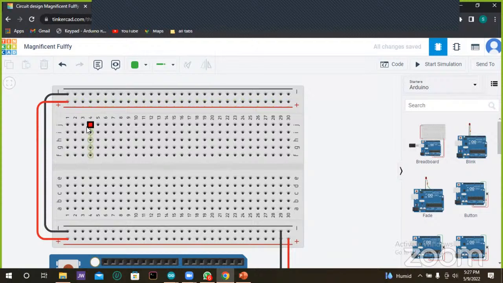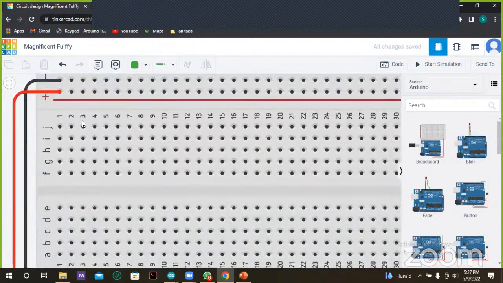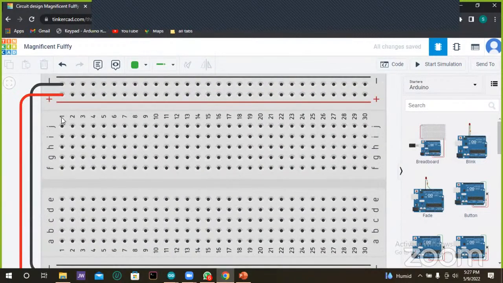Now let's come down to the column part, the other part of the breadboard. You see a number here. Let me raise it more. Okay, good. You see a numbering 1, 2, 3, 4, 5 down to 30. This is showing you each column is being numbered. Now you see the letters F, G, H, I, J. This also helps you to identify the row you are working with in each of the numbered columns.